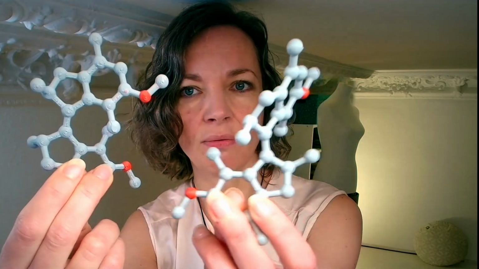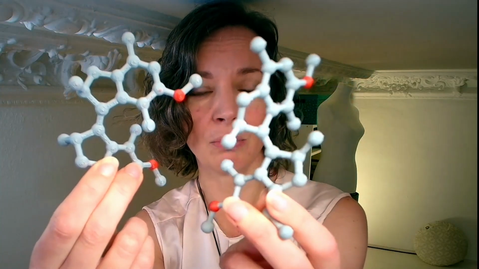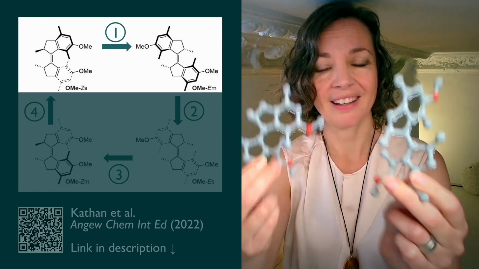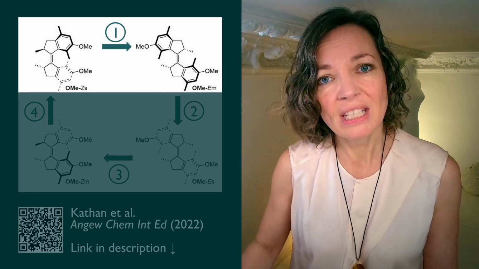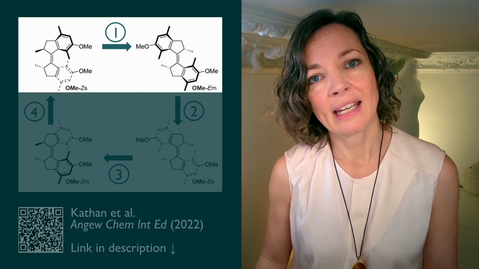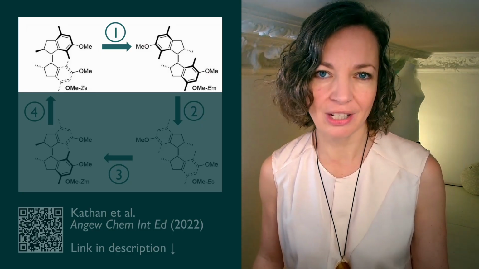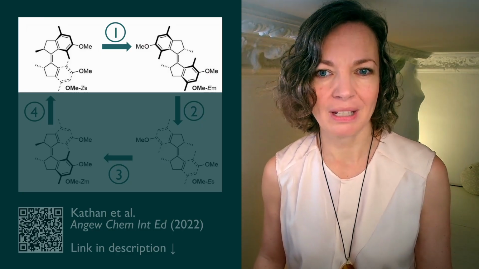When physicists and chemists talk about molecular motion or configurational changes of molecules, like coming from this configuration here to this configuration in our molecular motor, which is the first step of the unidirectional motion, they often use potential energy surfaces. Now, this may sound a bit intimidating, but simply speaking, these potential energy surfaces simply depict how comfortable the molecule feels in a certain configuration.